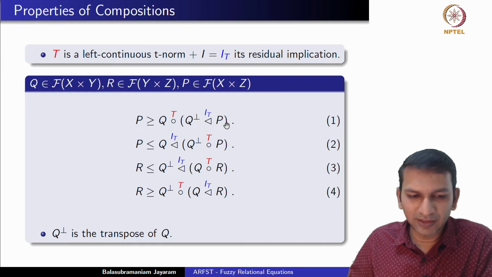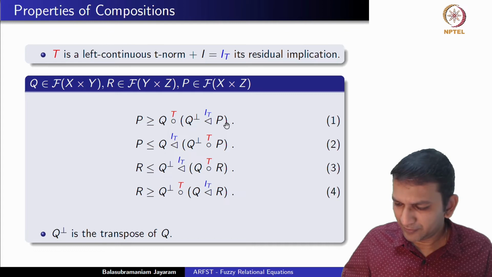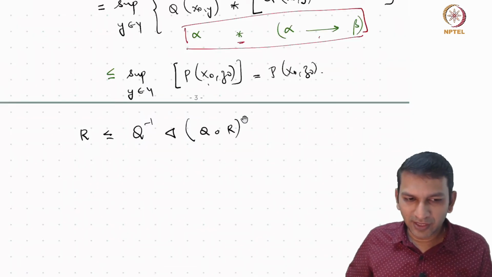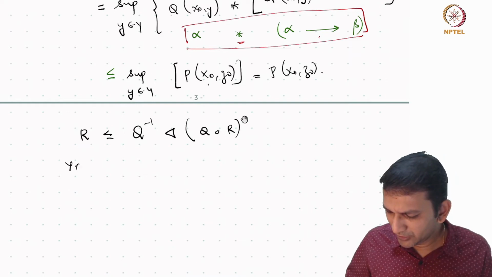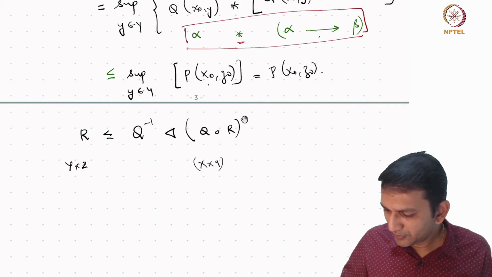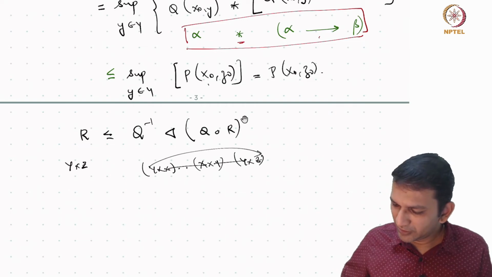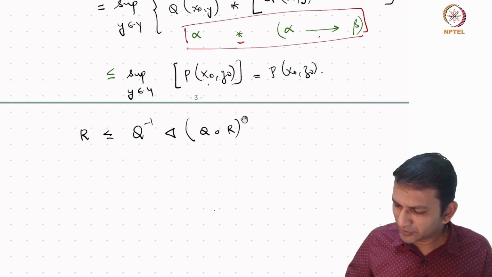Allow me to just write it: R is less than or equal to Q inverse Q sub p. Now once again, let's look at the dimensionality. R we know is from Y cross Z. Q inverse, Q is from X cross Y. Q inverse is from Y cross X. R is from Y cross Z. So now, if you look at it, it is from Y to Z, which means dimensionality wise we are doing fine. So now let's start once again here.